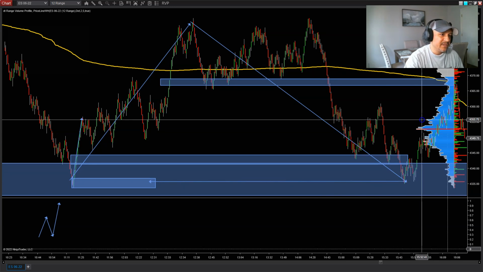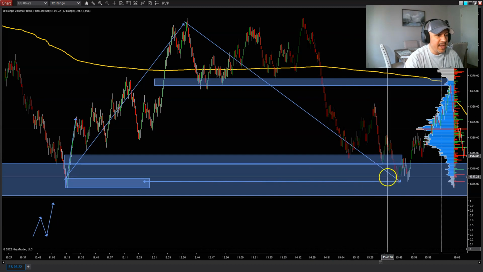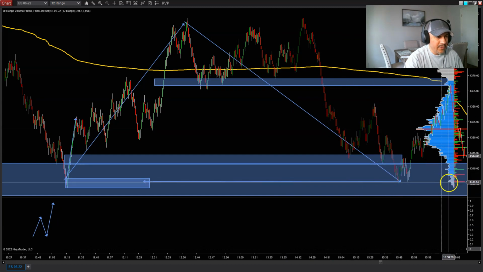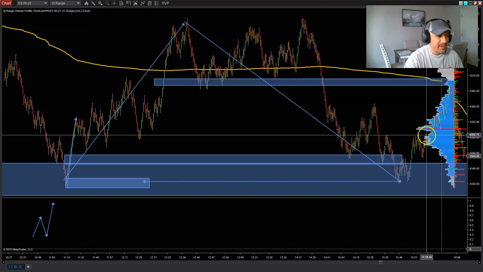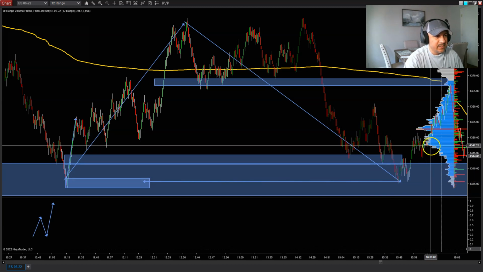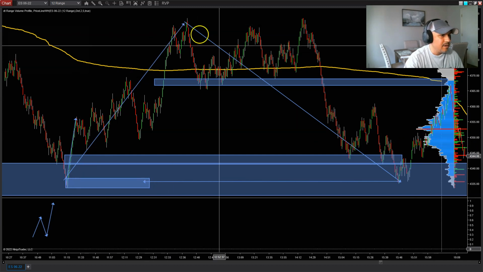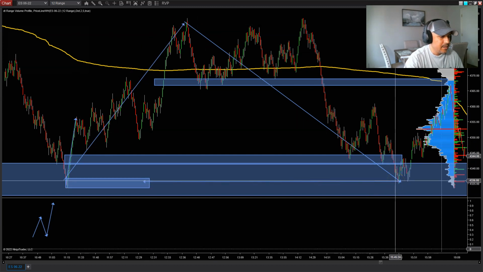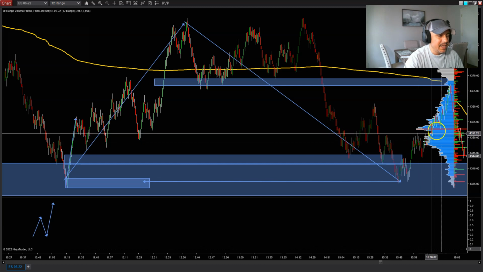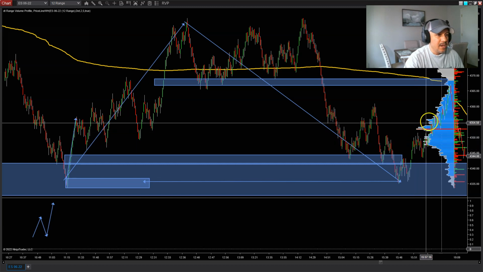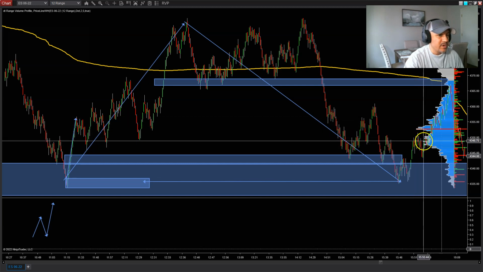And then if you look at the volume profile, price pulls back here. We got little areas of volume nodes here, but above us, this is where the meat of the volume is at. On the move to the upside, pulling back to the area of demand on the 60 range and 12 range, price has a high probability of moving right back to the mean, an area where it's comfortable being, where a lot of volume is right here.